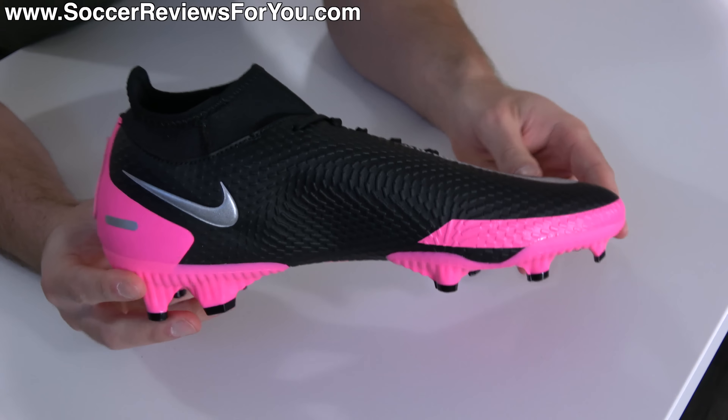That's kind of the thing with takedown models. When you're talking about top-end boots, they tend to be pretty good across the board, but with takedowns there's a ton of variation from one boot to the next. In the case of the Phantom GT Academy, it's okay in some ways and kind of cheap in other ways. This review will highlight all of those details, including how they fit and feel on feet, really determining whether or not these are even worth the $85 price tag. If you're interested in a pair, I'll leave a pop-up on screen or you can click the first link down below, which will take you to the review page on my website where you'll find Buy It Now links with exclusive SR4U coupon codes to pick these up below their normal $85 retail price.